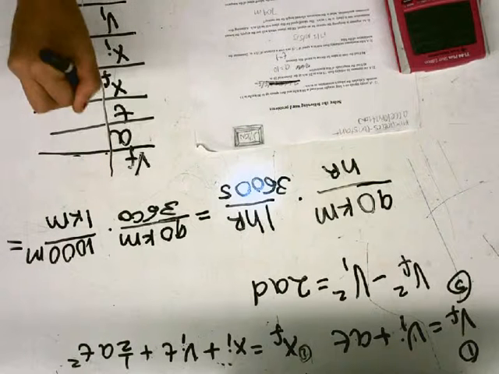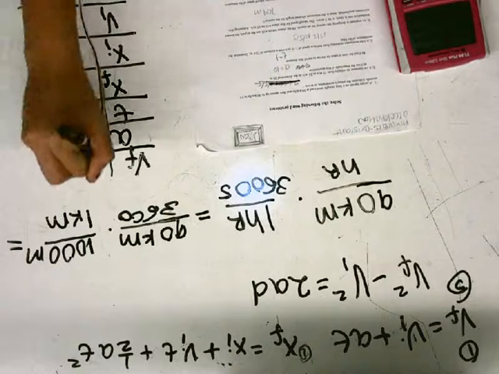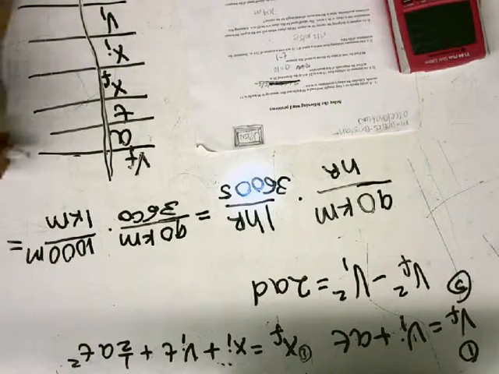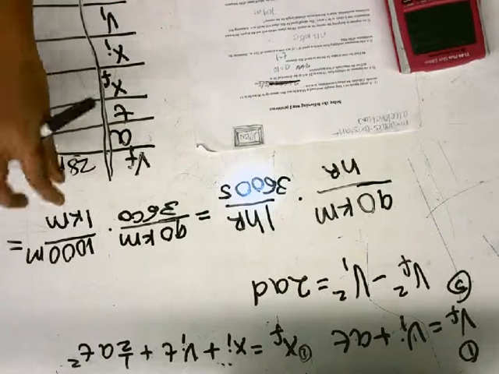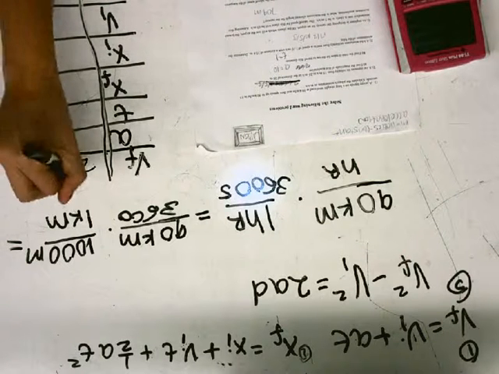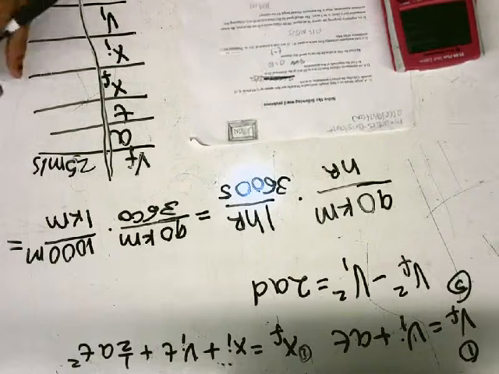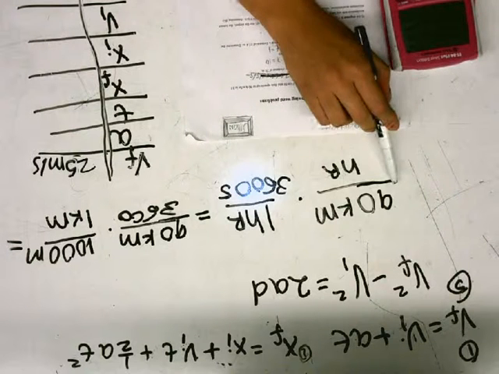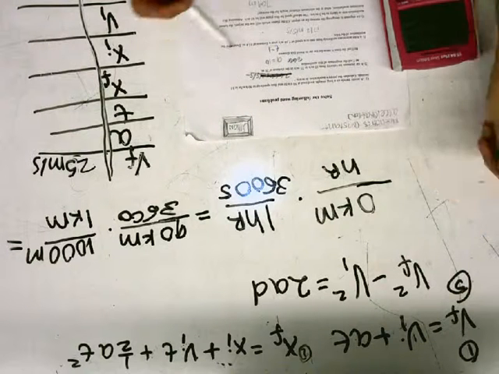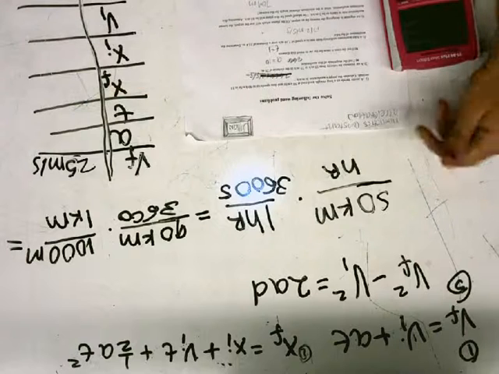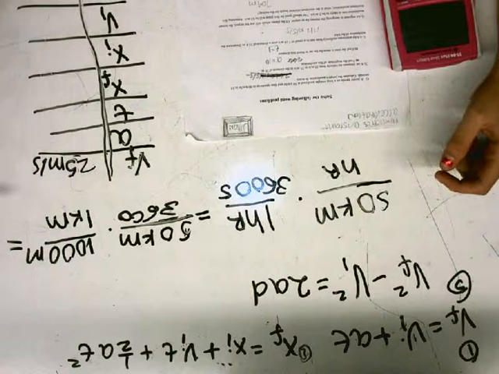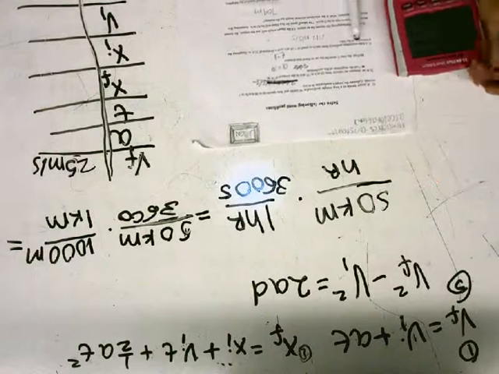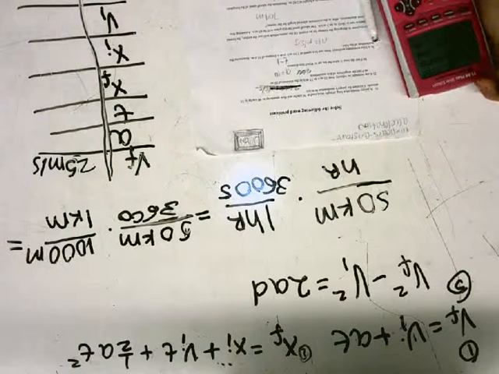Okay, that looks like an 8. Sorry. Okay, so now I'm going to go back to this equation, and instead of a 9 here, I'm going to put a 5 because that was the initial velocity. Okay, and then I'm just going to multiply through again, and I will get 50,000 divided by 3,600 is equal to about, we're just going to round, 14 meters per second. I'm doing this on my calculator.